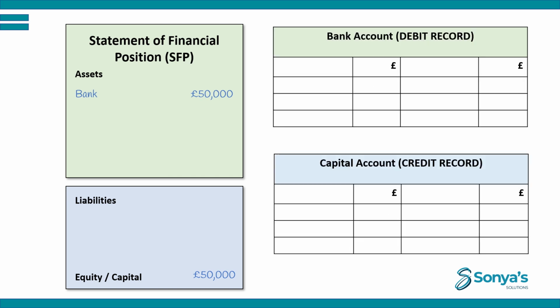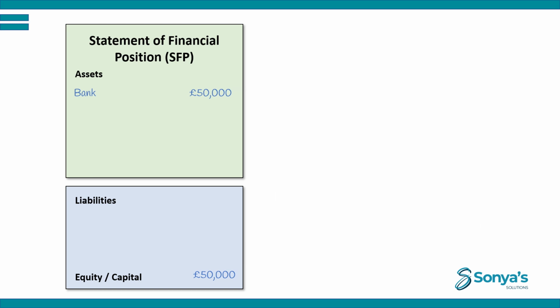We record transactions in ledger accounts. When we want to prepare a statement of financial position, these accounts are balanced and the total value of the asset or liability is written on the report. How we enter transactions into them will depend on whether they are debit or credit records. Let's first look at how we record transactions in asset accounts, debit records.